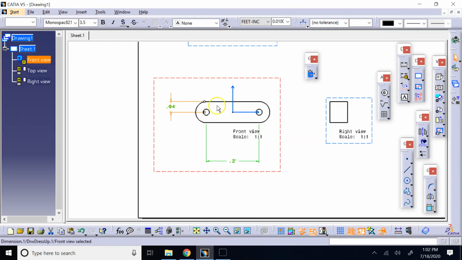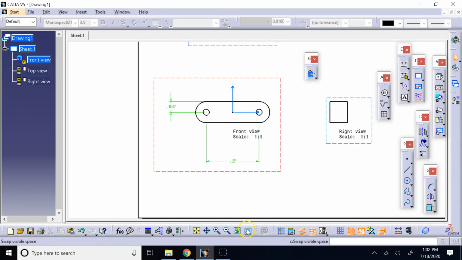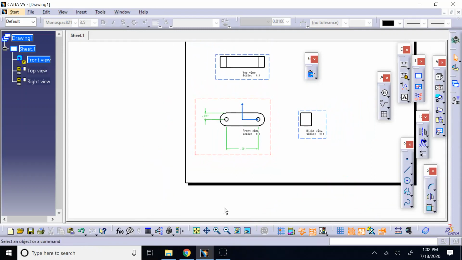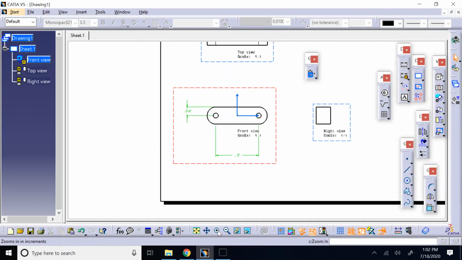And third, sometimes it brings redundant dimensions, so it shows some dimensions several times. Let me use 2D as well, although it's not going to change anything. So sometimes it shows redundant dimension, and sometimes it puts some of the dimensions inside.